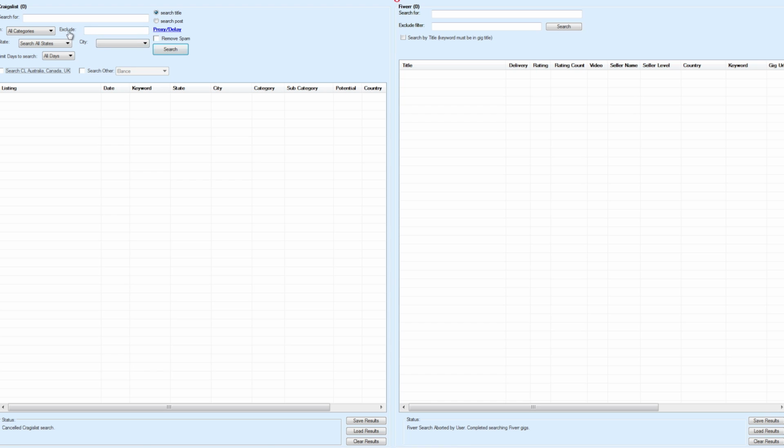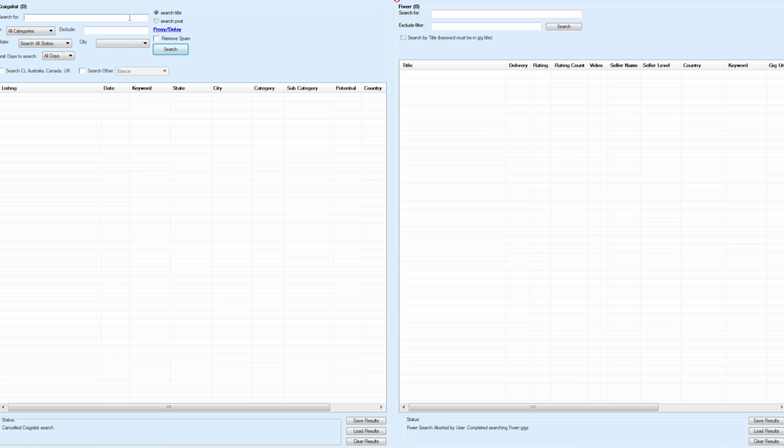And the exclude field, this is basically your blacklist box. So for example, if I were to type in pets up here, or dogs up here, but if I wanted to exclude German Shepherds, or if I wanted to exclude Yorkies, I could type that in here and it would exclude that from showing up down here. That's basically a rundown of that.